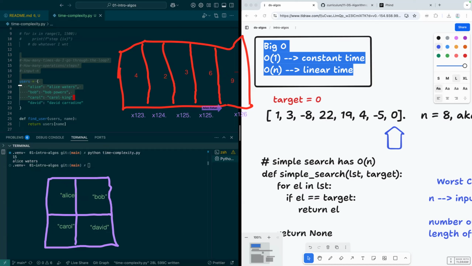So in effect, for our purposes, because remember, we're not thinking about how many milliseconds Python takes on my M1 Mac Air from 2020. We're thinking about the algorithm in the abstract. So we deliberately ignore some real world stuff so we can have a more theoretical analysis of the algorithm. So the dictionary we can say is constant time. It's going to take exactly one operation to look up anything in the dictionary. Does that help answer your question and make sense?